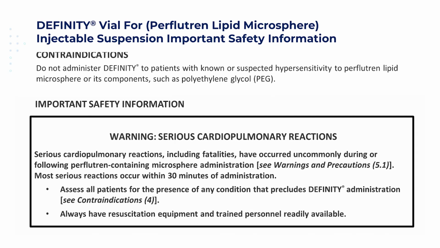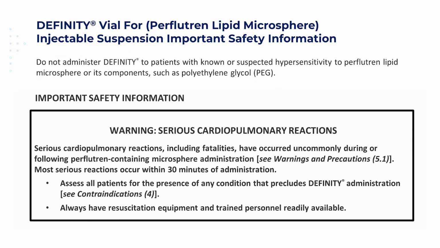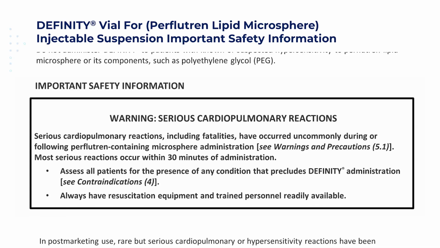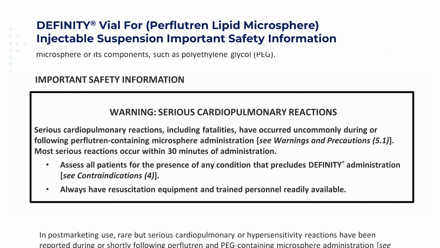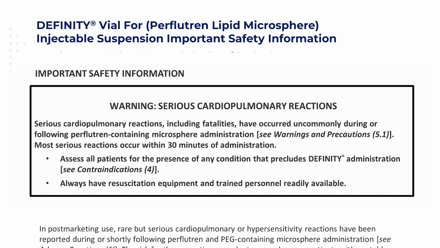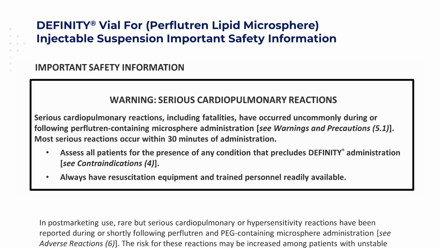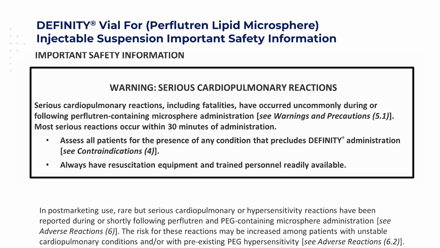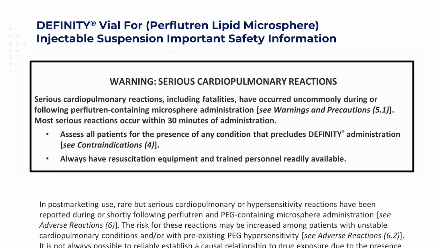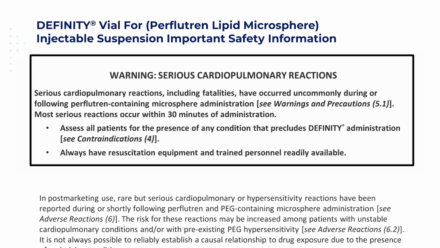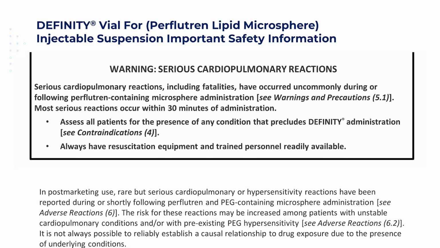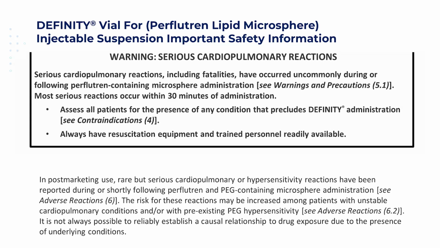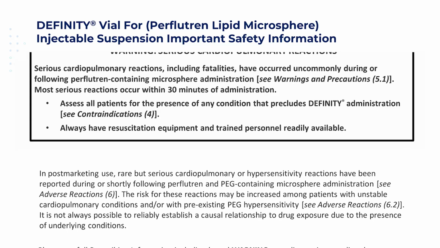Warning: serious cardiopulmonary reactions. Serious cardiopulmonary reactions, including fatalities, have occurred uncommonly during or following perflutren-containing microsphere administration. See Warnings and Precautions 5.1. Most serious reactions occur within 30 minutes of administration. Assess all patients for the presence of any condition that precludes DEFINITY administration. See Contraindications 4. Always have resuscitation equipment and trained personnel readily available.